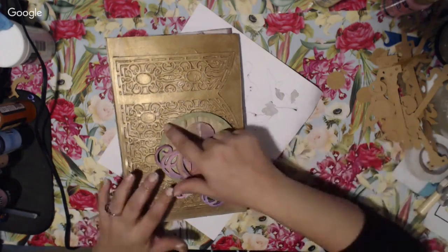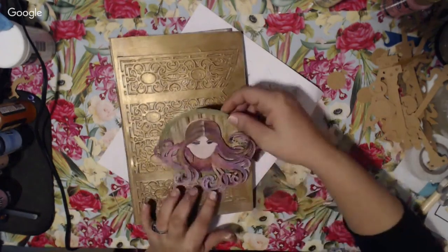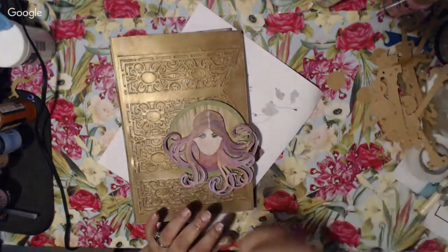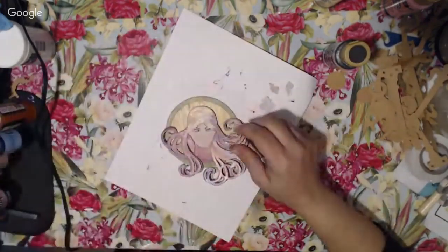So that's what I'm saying. I should add this black. I should turn this into a dark color instead of keeping it that green. I think I'm gonna do black and metallic, of course, and black pearl. I think I'm gonna do black pearl on that. And that's what I'm gonna do.